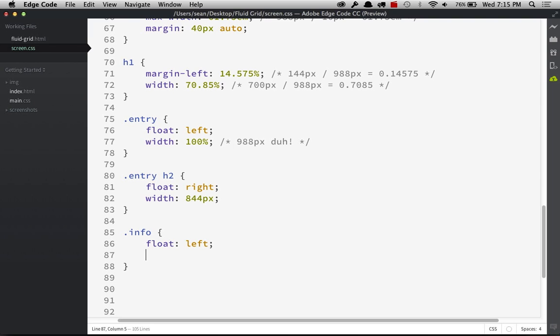Because we need to keep the gutter. We need to maintain the gutter. Because what happens if it's not just a blog entry? What if it's a blog entry and additional text? We don't want our content essentially to touch. So by keeping that 20 pixel gutter in our calculations, everything will be fine. So the width in this case needs to be 124 pixels, not 144. Any questions as to why that is, again? Are we okay with it?